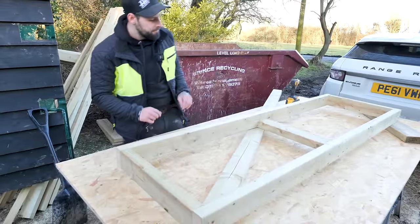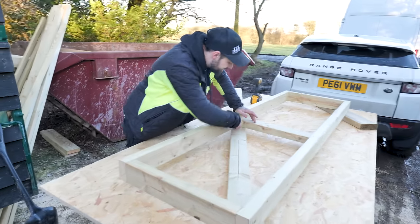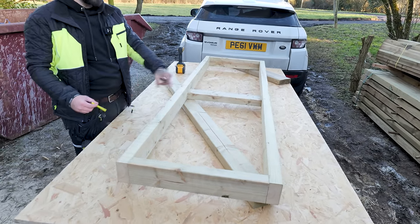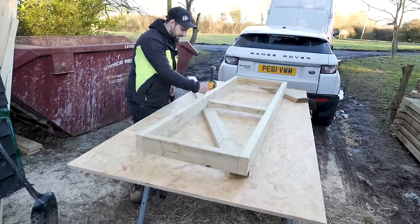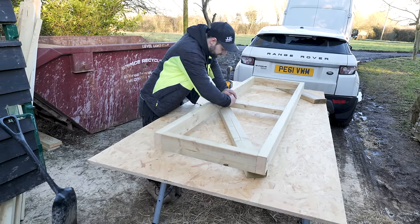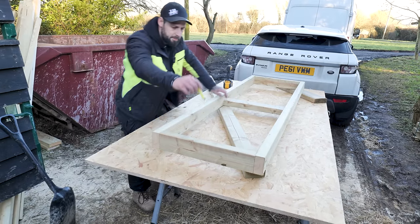We're all good. And now I mark a piece of timber in the center, and I'll sit it underneath the gate that I'm going to be making, or my door. And once that's underneath, remember, from the top of the door, it needs to come down to our hinge side. And once we're all underneath, I can start marking it across. So there, and there, and the same over here.